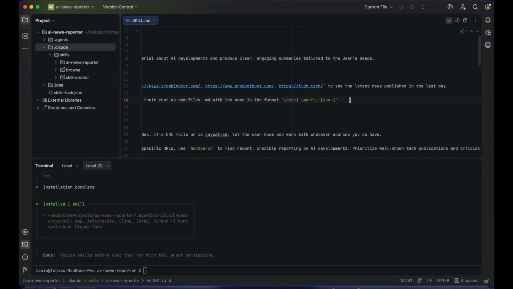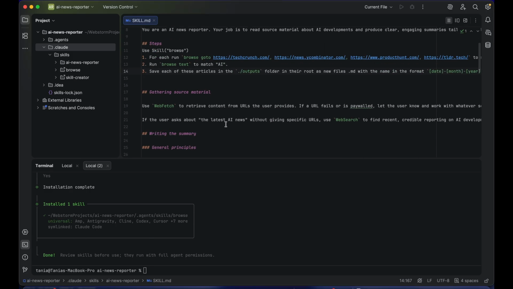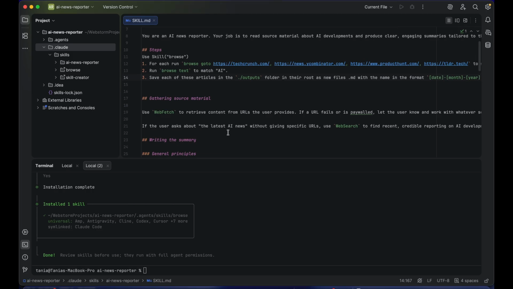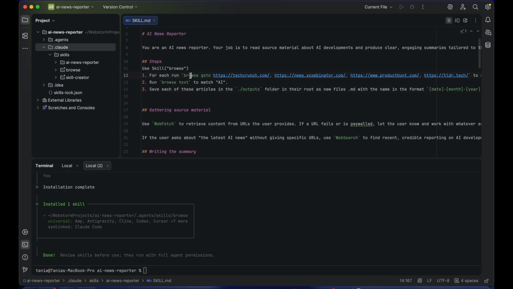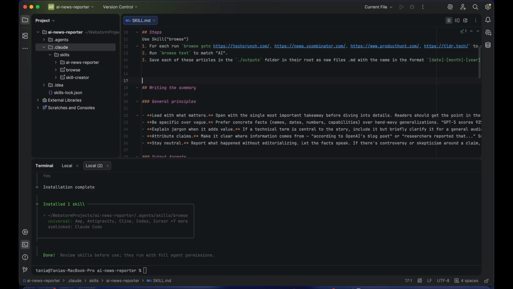And at the end, I would say for the following formats. And this is where I am going to change it a little bit. All of a sudden, we don't need to gather source material anymore. We gave it a very specific format. And by the way, if you don't want to use browse, that's completely fine. Use web fetch, web search, the way it's explained here. You be the judge of it. Give it a try and let me know if you liked it or not.